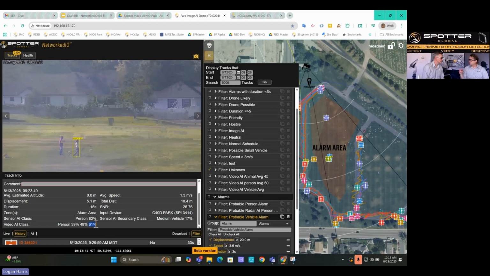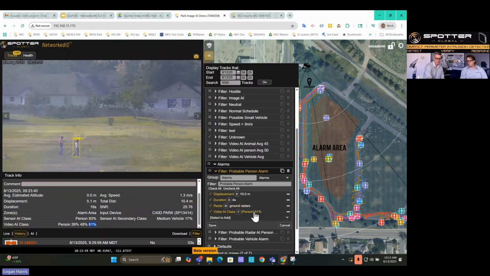You would look at historical data over the last week or over the last 4 days or 2 weeks or whatever, and see targets of interest like this one and say, okay, yeah, I want to catch this particular person. So I want to say my probable person alarm is right there at 61%. I want to drop that down to 60%. So if they were maybe a little farther away in the camera, but still in that zone, and the confidence says it's only 60, now it will still be included in that. So you're able to correct.